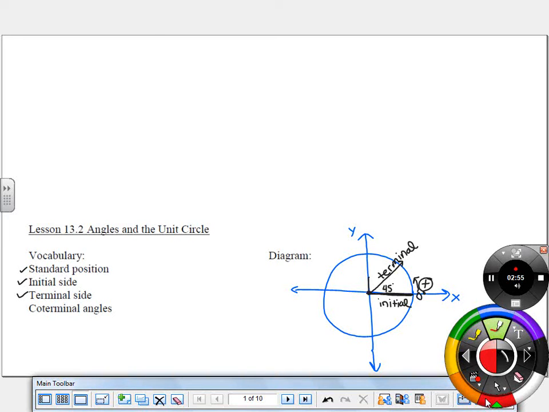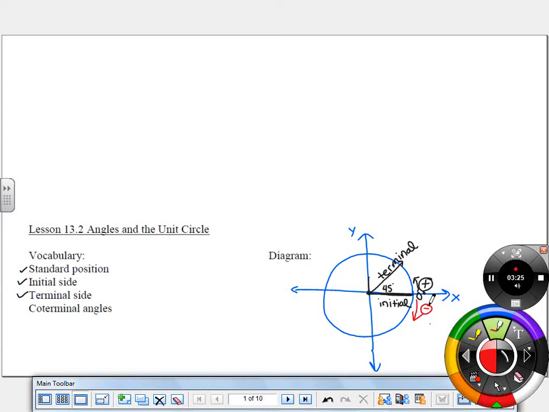The difference when they give you a negative degree measurement is they're trying to tell you the direction they want you to travel around the circle. If they give us a negative degree measurement, we still put our initial side along this positive x-axis, and that's our 0, but we travel this direction, clockwise, when it's a negative degree measure. And then you go clockwise that same amount that you would go if you were going counterclockwise, just the negative tells you to go this direction.